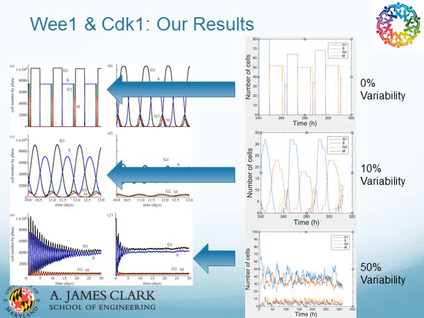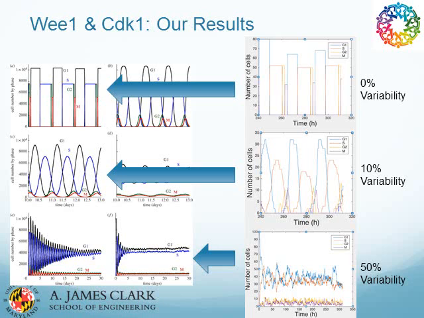So what this is telling you is that at 0% variability, the cells are completely in sync with one another. The transitions that we described earlier are exactly the same. So at 11 hours, at the end of that, it automatically transitions to the next phase, and then the next phase. They're perfectly in sync with one another. At 10% variability, the cells are becoming less synced with one another. That's why they're not a square wave anymore.